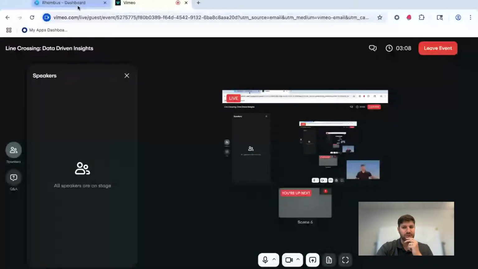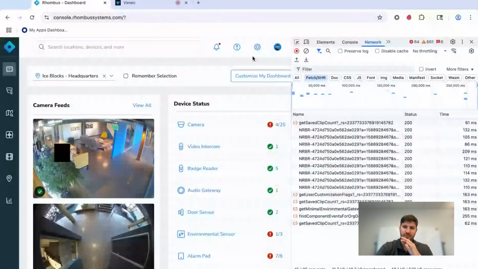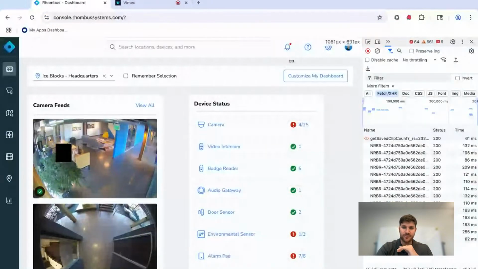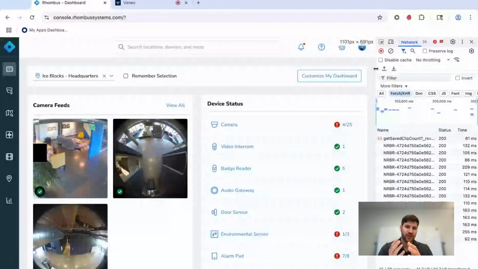So with that being said, I will kick it over to Trevor here. Trevor, talk us through, what is this operational analytics? Talk through line crossing. What are we able to do with this? Yeah, so I'm going to pull up our screen really quickly, just to pull up the console, and you can see I have my inspect tool open to show you how we can pull in the endpoints and quickly identify those.